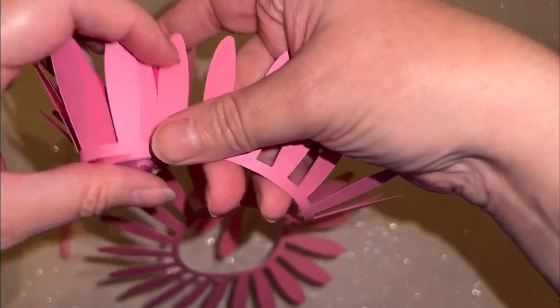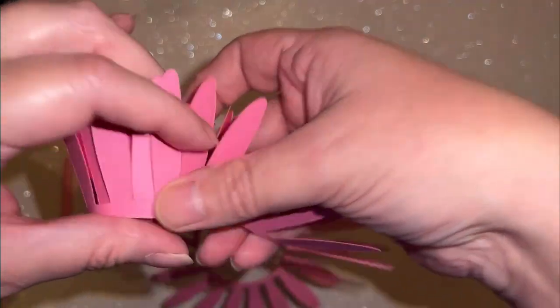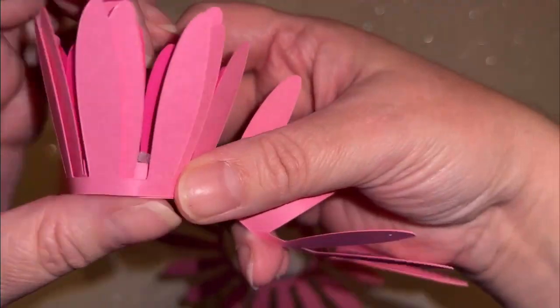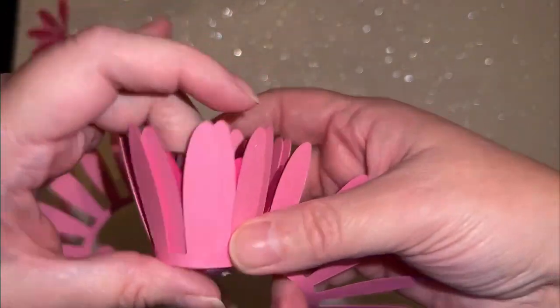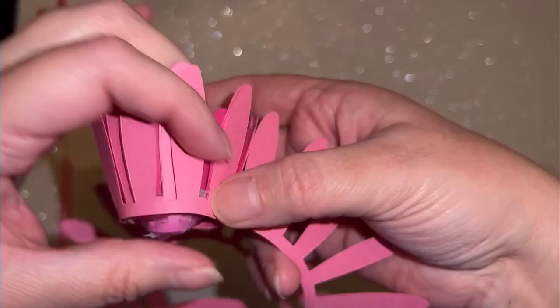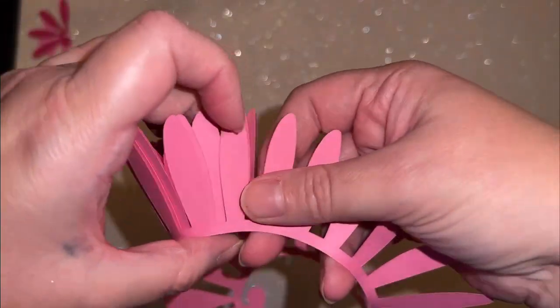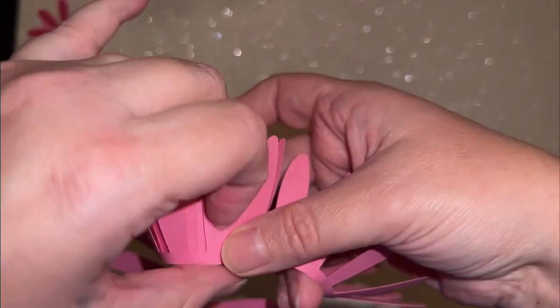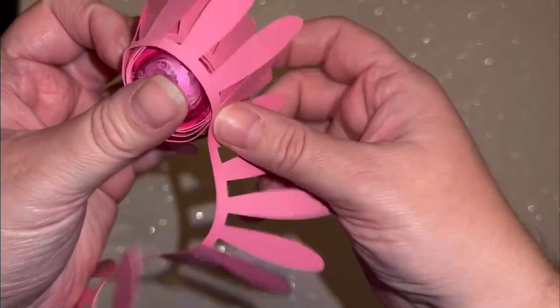I've got to be careful with this because this one did end up a little bit looser because of the issue in the beginning. But that's important. Even if you have to loosen it up to do it, if you don't do that, your end flower will look wonky. Wonky. It's one of my favorite words. Okay. Rolling, rolling, rolling.